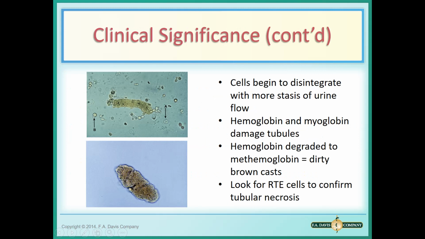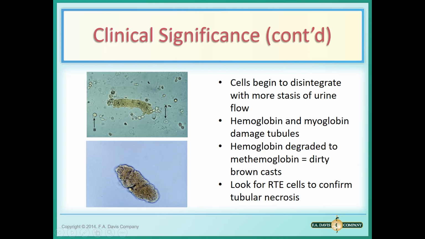Interestingly enough, so we have red cell casts, and if they're sitting in urine over a period of time, the cast begins to break down. It will break down from cells to hemoglobin or myoglobin. Sometimes hemoglobin and myoglobin can damage the tissues and we end up with cast formation. But the cast ends up taking on what we call a dirty brown color. This is really from the breakdown of the cells, releasing that hemoglobin and myoglobin. So they stain the cast with this kind of dirty brown color.